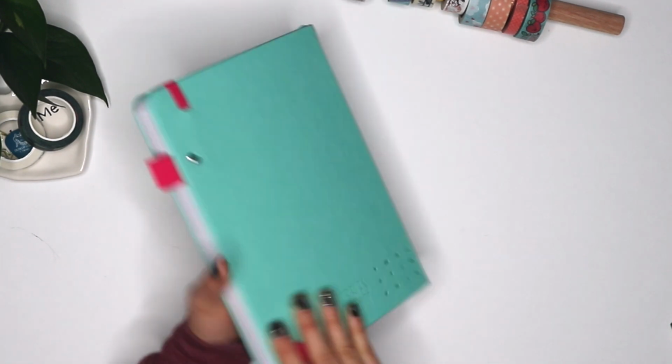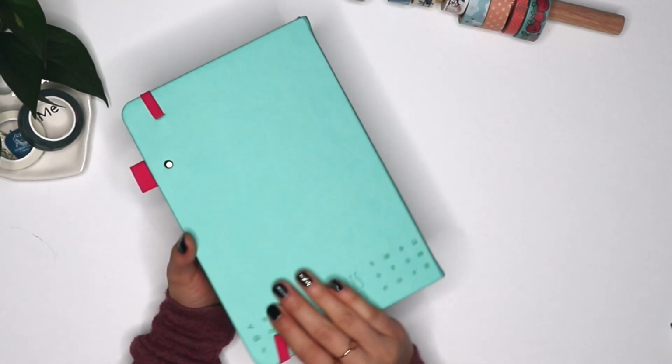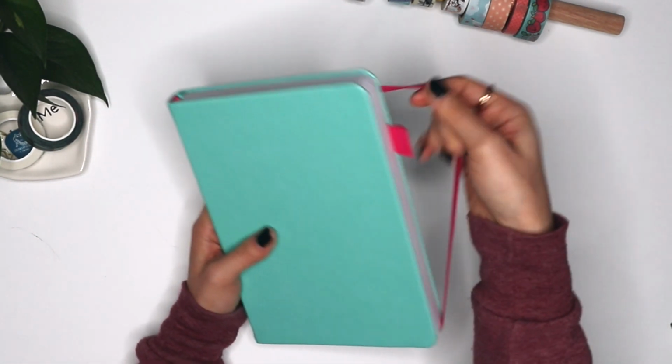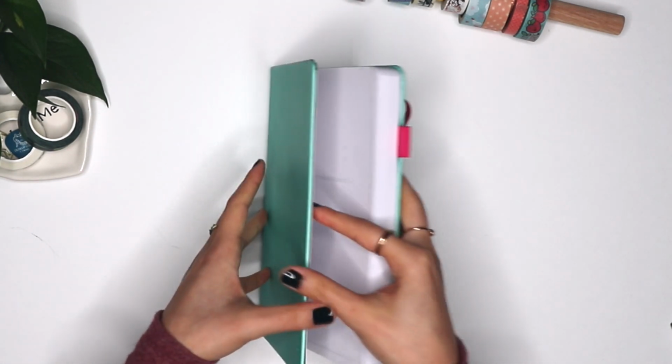And another thing that I really liked about this journal is that it feels really high quality while still being really affordable. I think I picked mine up for less than 25 bucks on Amazon, and I'll leave a link down below so that you can check that out if you're interested.